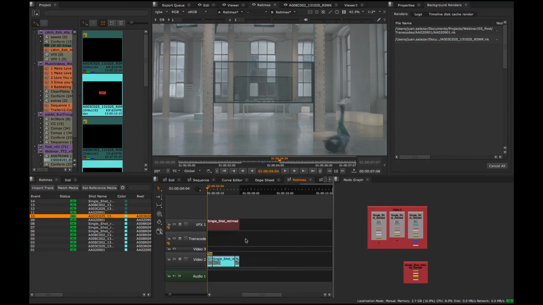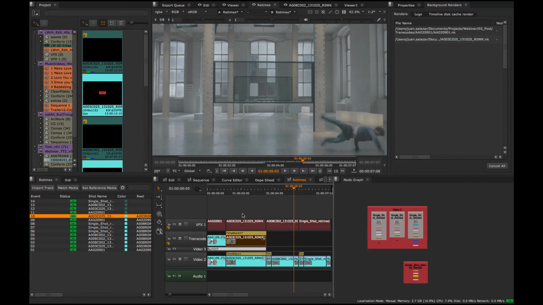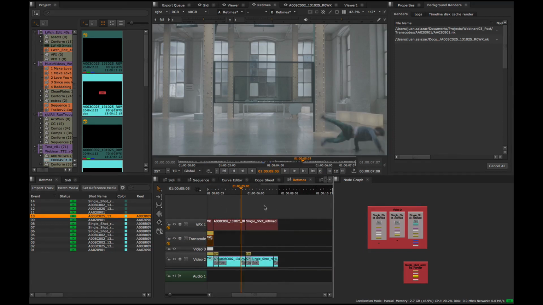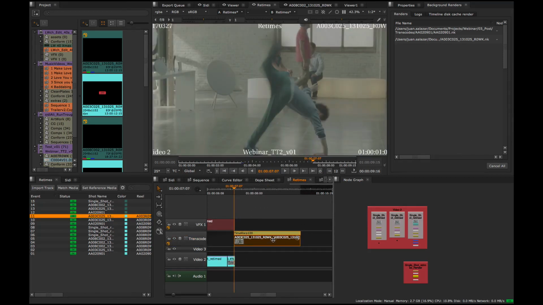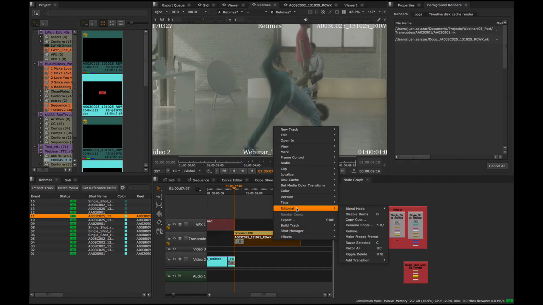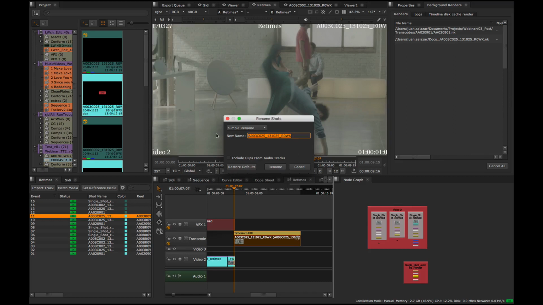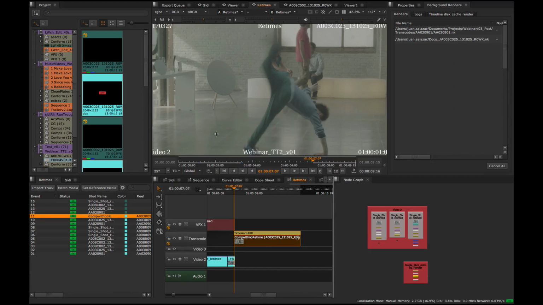Let's just copy that and let's move somewhere around here to the end, and let's paste that transcode there, and let's rename that shot. Just so we are going to call this comp with no retime, and I'm going to rename that.